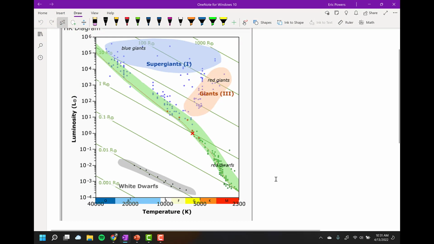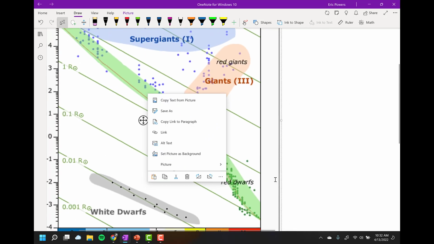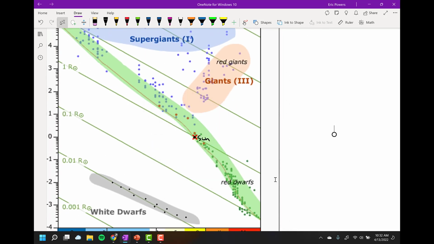So grab your HR diagram here. All right. You should have a little object in here called the sun, that you plotted right about here. And what we're going to do is make the first line, indicating that our sun, after spending pretty much 90% of its life cycle here on the main sequence, is going to turn into a giant.